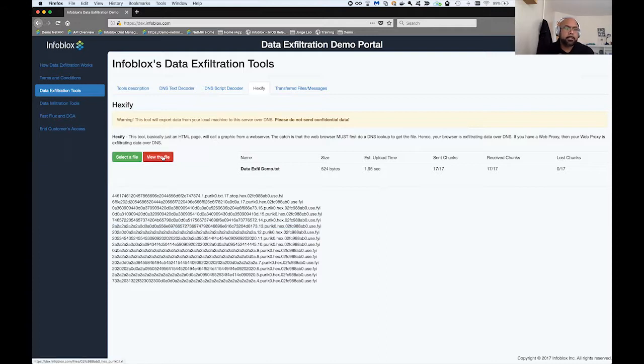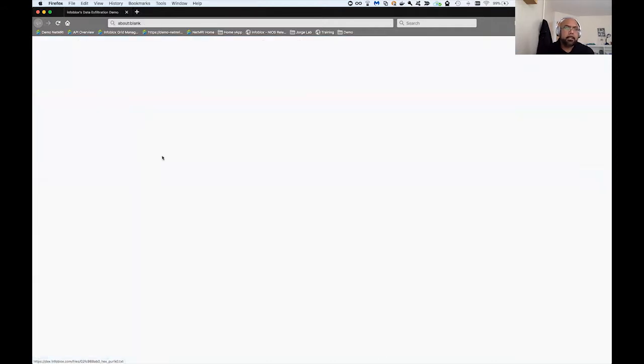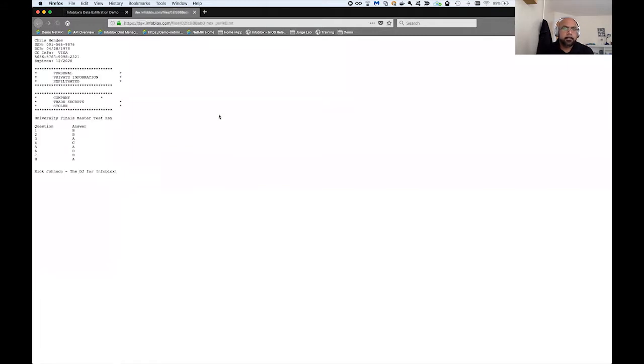And what we can look at now is that same file that was on my desktop is now, since it loads here, as you can see, Rick Johnson. And right here, you can see it's actually on my demo server, data exfil demo. The beauty of that is we're able to steal that from my machine straight through to the cloud, and nothing can stop me. Now, of course, I'm just on my home Wi-Fi, but even in a corporate Wi-Fi, it's still the same concept. And then we'll walk you through how you can set up your customers to go through that process as well.